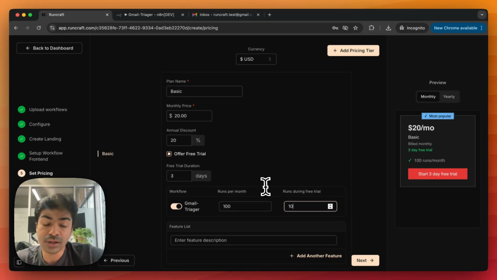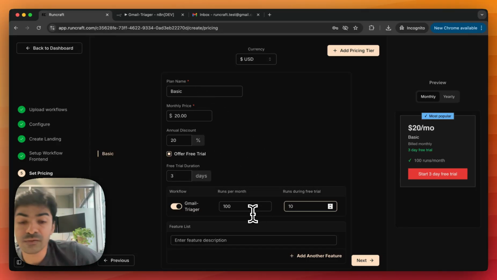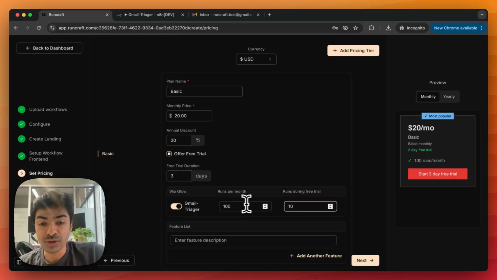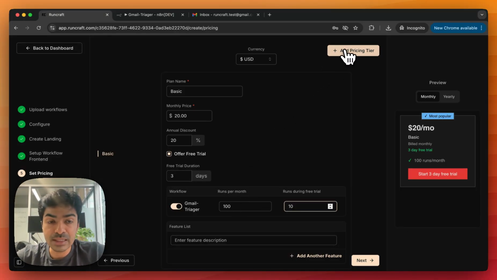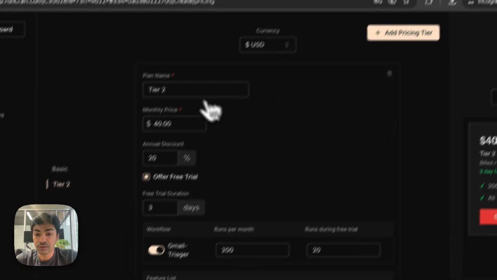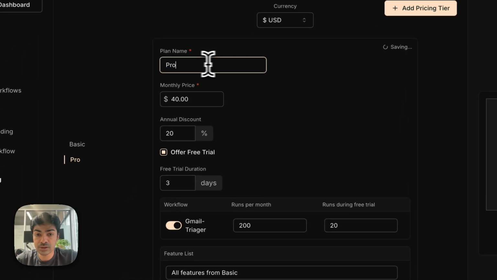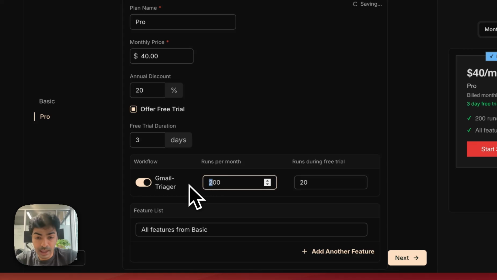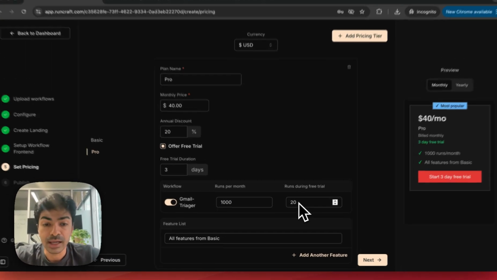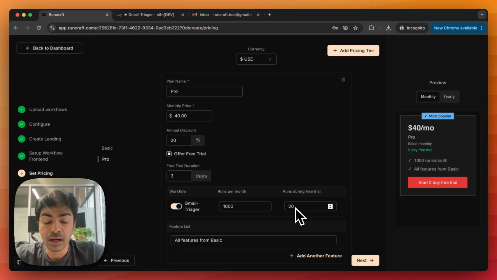In this case, what an execution means is the number of inbound emails. So perhaps for someone on a basic tier who doesn't have to deal with a lot of email volume, you can say that they should only handle 100 emails per month, and you can easily add a new pricing tier for someone who is more advanced or a professional, and perhaps you want to limit them to 1,000 emails per month and give them a slightly higher usage during their free trial.